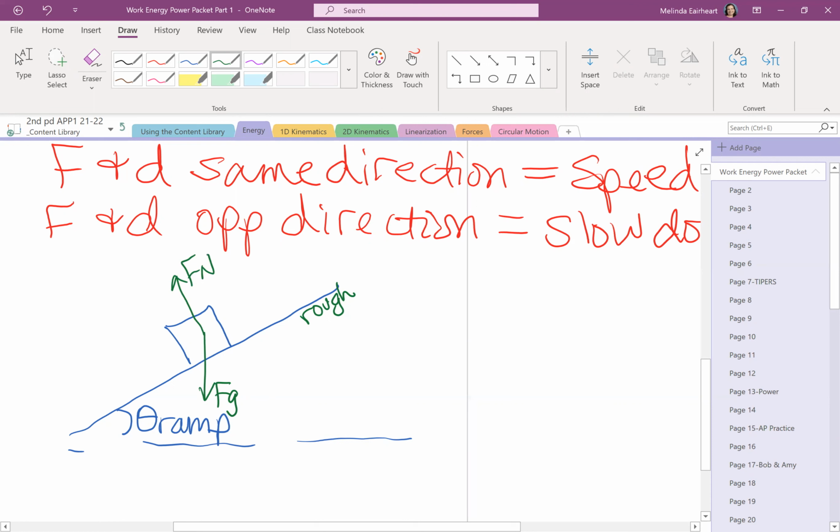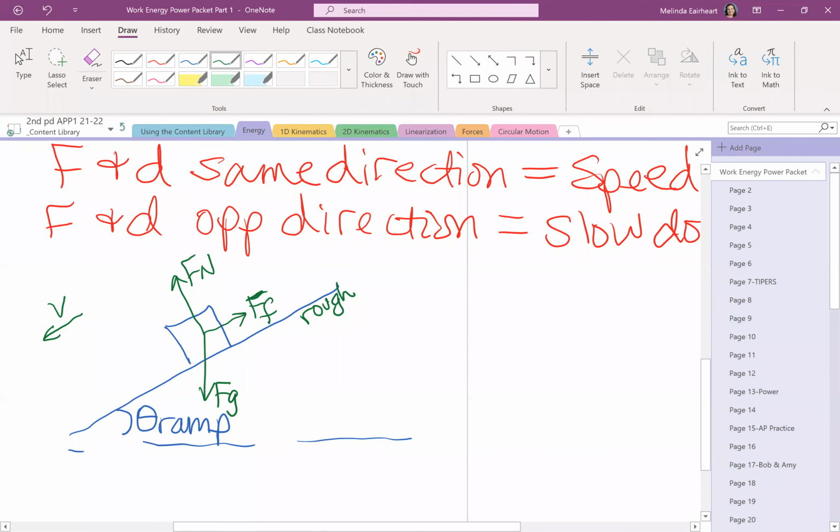And then we said, okay, let's make it a rough surface. Friction force would act on it, you had to remember what direction I said it was going. We allowed it to slide down the ramp. So you could put a velocity vector on the side to let you know what direction it's going. But that would mean friction is working up the ramp, right? Up and to the right. Correct? So that's the frictional force.